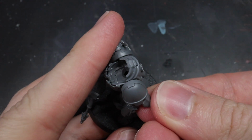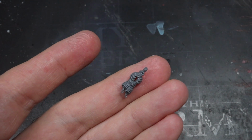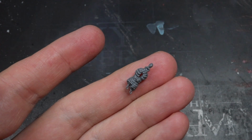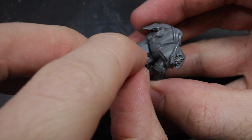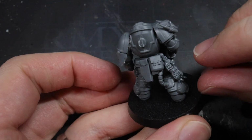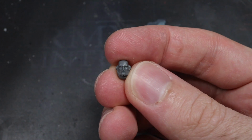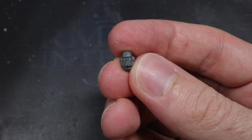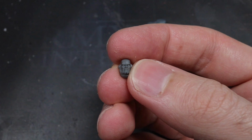These were then glued to the underside of the left shoulder pad to create the appearance of it being used as additional armor. The final nautical flair to add to this model came in the form of a folded net taken from one of the Idoneth Deepkin sets. Much like the Harpoon, this works great for referencing the Dark Kraken's oceanic origins as well as their big game hunting aspects. This was simply added to the belt with no extra modification. The only thing left to do next was to choose a head. I kept it simple here and just chose to use a normal intercessor head. I thought that the exposed head would contrast nicely against the bulky armor, and with that, the conversion was completed.